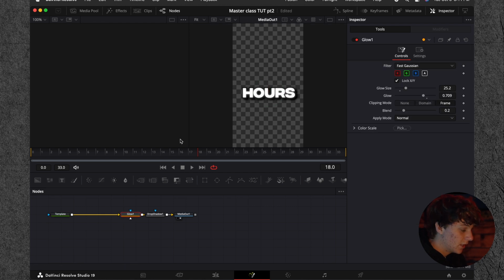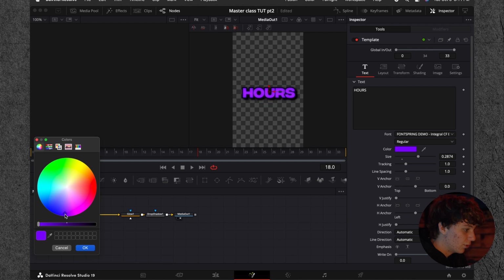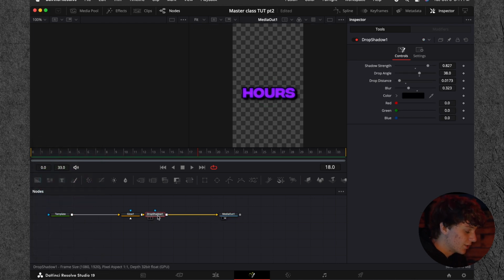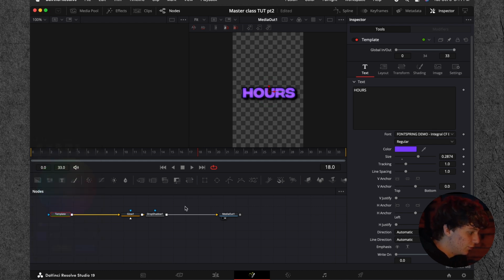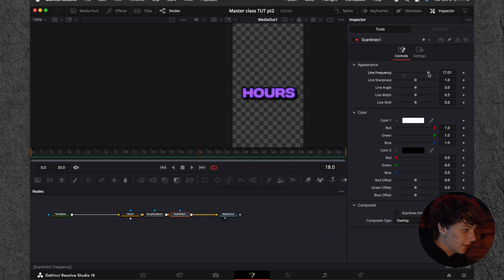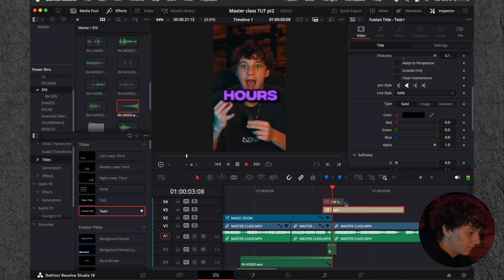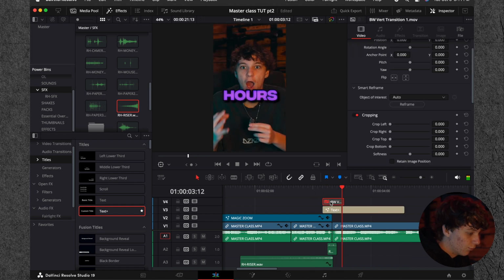But for me, I'm going to come to the template, which is AKA your text title, and I'm going to do a nice purple effect. Now, if you really want to sauce this up, I'm actually going to do a brighter purple just because I think it'll look a lot better. So boom. Come over here and hit scan lines, search for those scan lines and just turn that up. It'll look a lot better. So now that you have this, save out. So we're going to reactivate this.